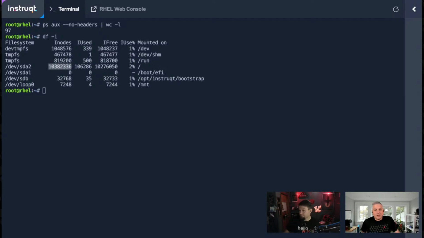Right. The other thing to think about is that the number of inodes is fixed at creation time on the extended type file systems, so ext2, 3, and 4, but they are not fixed for XFS, which is the default file system for RHEL. XFS will, as it sees that we're running out of inodes, actually convert data blocks to new inode table entries. That's handy. So it may be less of an issue as we move further down the XFS road. I knew we liked XFS for a reason.